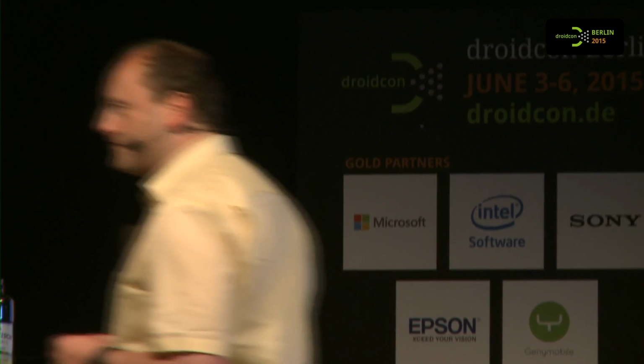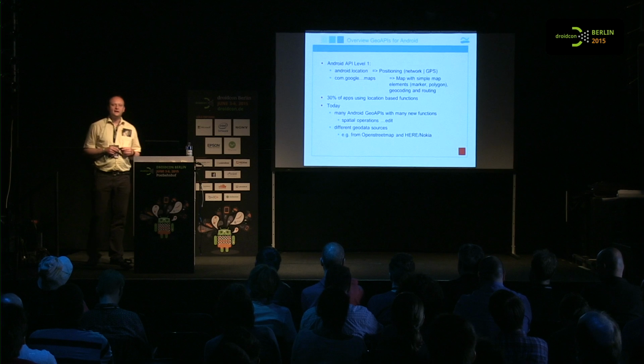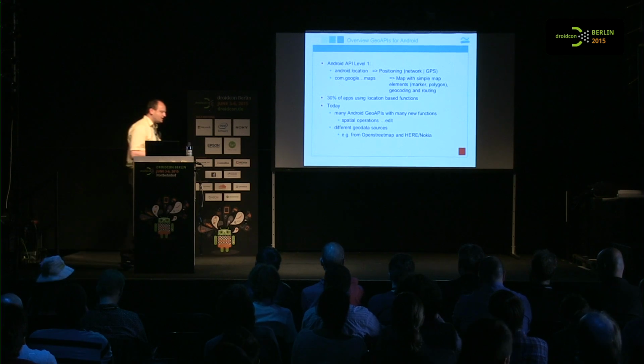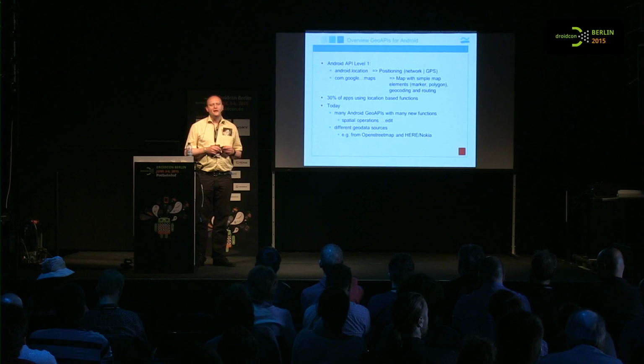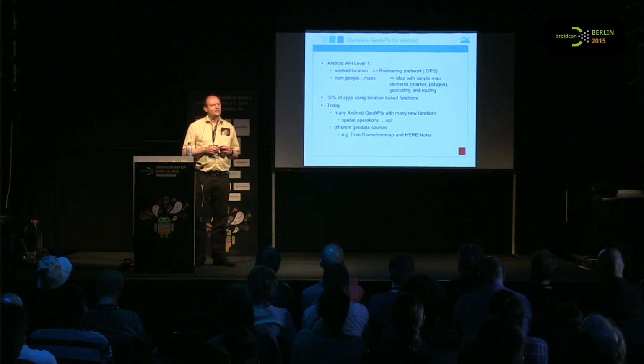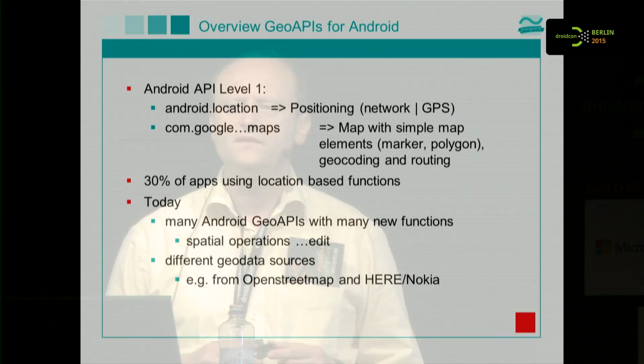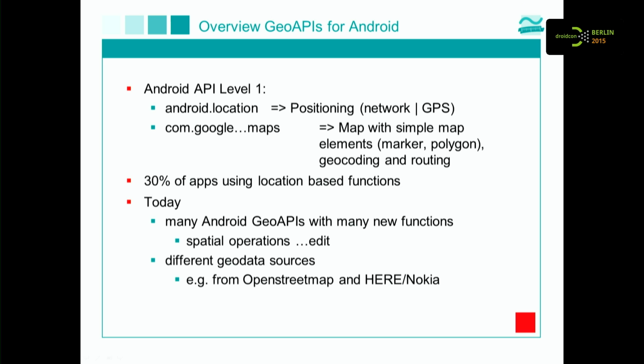I even checked about 2 years ago, at DroidCon in Cosmos, where I had another talk with a security guy, so that's why the talk just before could also be interesting. We had a very quick run and checked in how many manifest files of a very large store the request for positioning, coarse-grained or fine-grained, was made, and it was about 30%. 30% of apps used positioning, or wanted to use it.